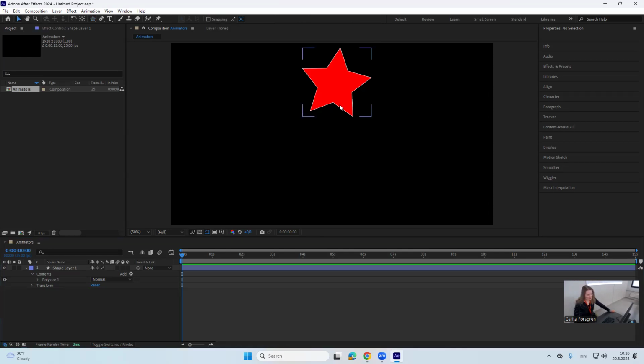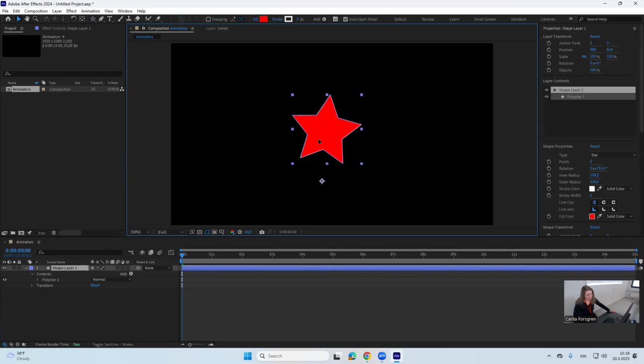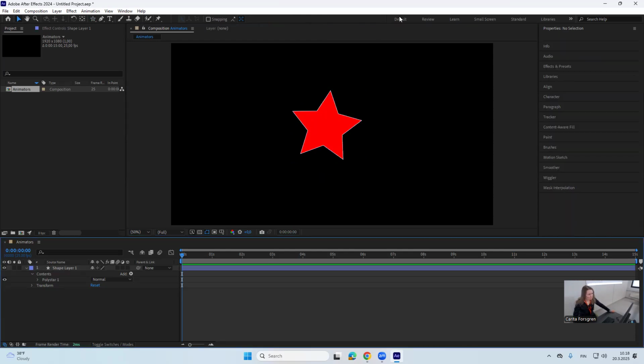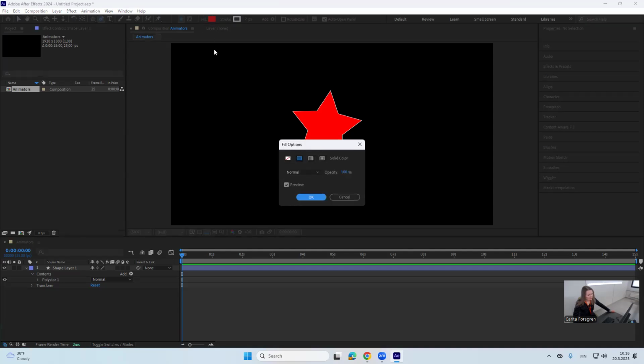I have created a shape layer. So how can I handle this shape layer so that it becomes maybe a bit more interesting? Also, I'm going to, by the way, create another shape layer. So I deselected everything here, and then I take the pen tool, and maybe I don't want to have a fill here.